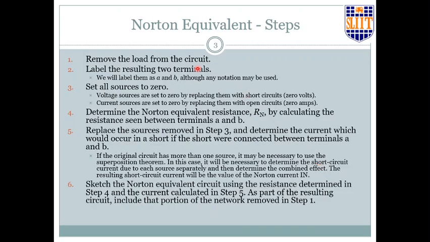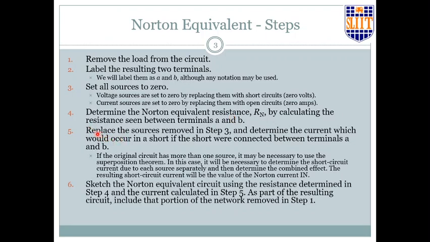Steps are more or less very similar to the steps that we followed with the Thevenin's theorem. First step is the same: remove the load, and then mark the two terminals, and then make all the sources 0. So up to that point it is the same. Next step is determine the Norton's equivalent resistance Rn between the two terminals. That is the same in the Thevenin's equivalent case as well, but we label that as Thevenin's resistance. So Thevenin's resistance and Norton resistance are equal to each other. It's the same value.